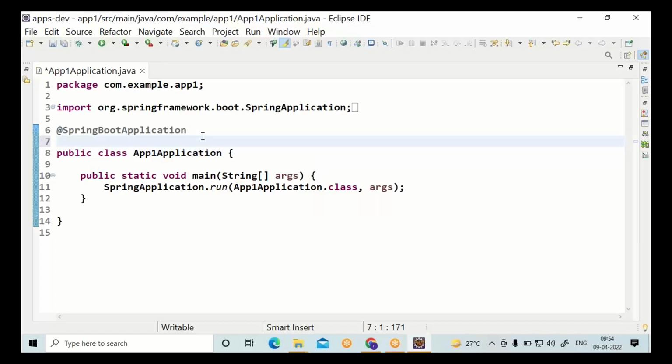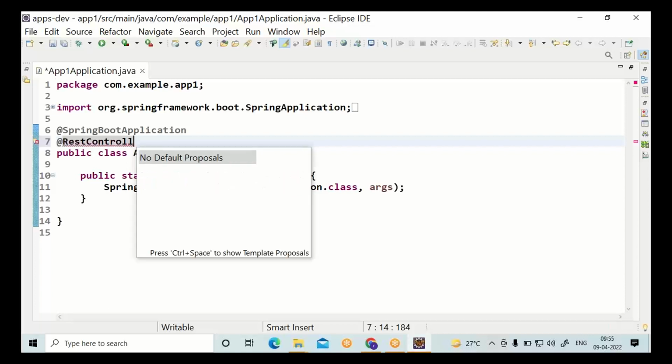Come to line number 7, on top of the class. Add @RestController. Through Ctrl+Space bar, you can import it.